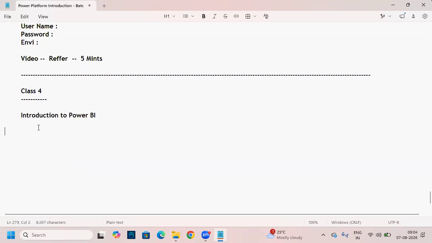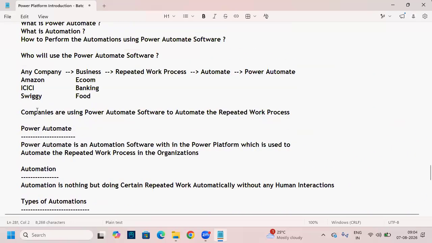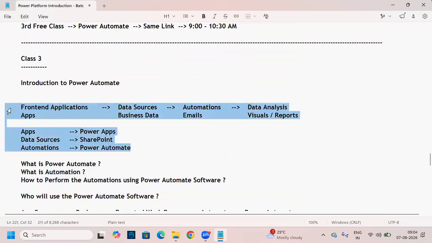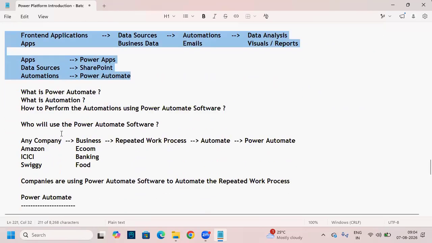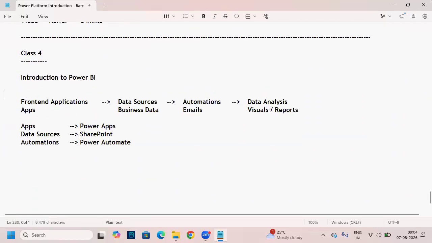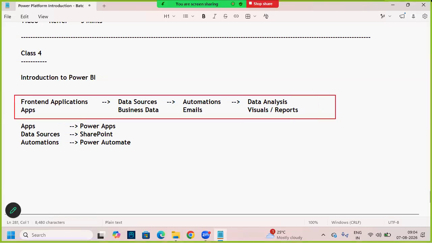Before we start discussing what Power BI is, let me take this 4-step business applications process. We are trying to implement it with the help of Power Platform. How many steps are already done?